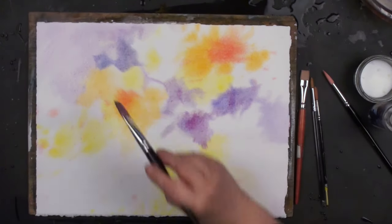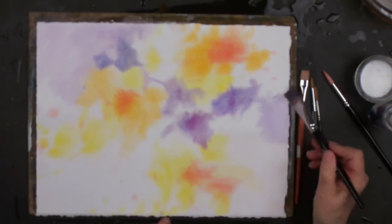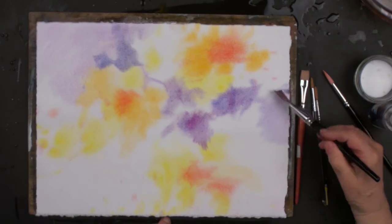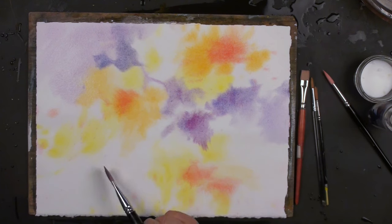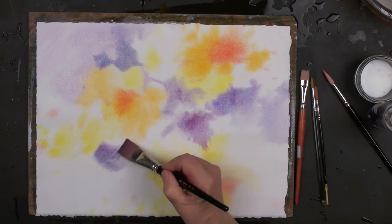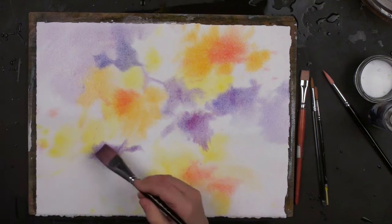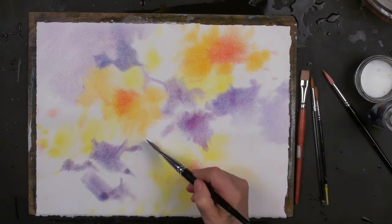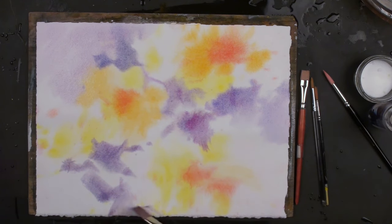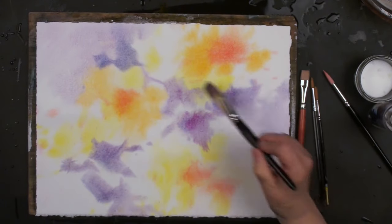So I like my path so far. I think I need to come over. I don't want to come right down the middle. Notice how I'm kind of always sticking to the thirds. It's a better choice, actually. So I think I'll wander over here and maybe start here defining this flower just a bit. Like I say, don't go all the way around. See, I'm going to leave that open. And now I'm going to come in, kind of skip around a little bit here. And go off here. How about that? So now I've established what I hope to be my path of dark.